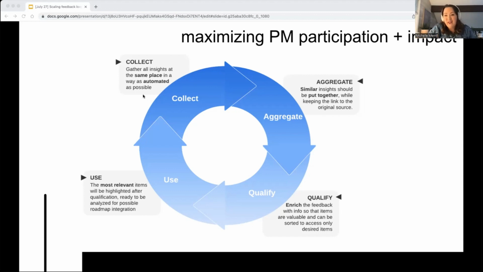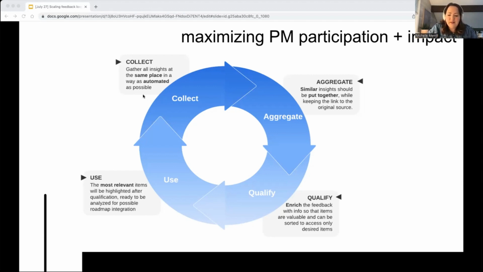A PM at scale can't interact with every single piece of feedback. So there are a lot of opportunities ahead that we'll talk about, and how you can really scale, especially in high volume situations.